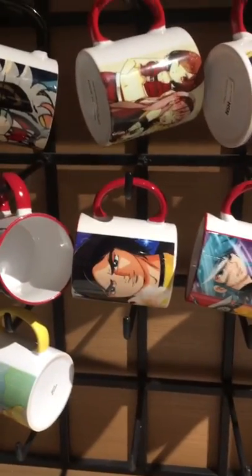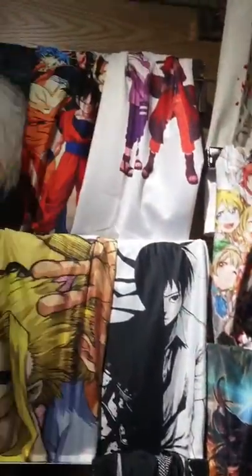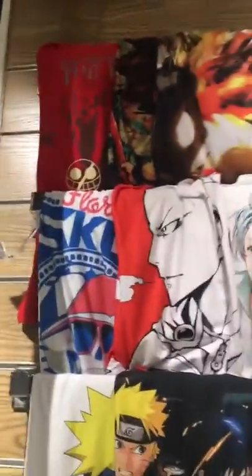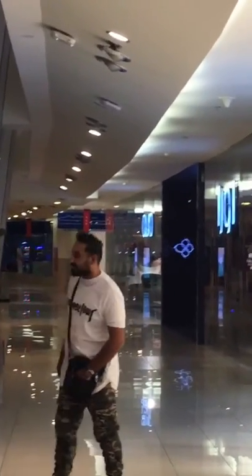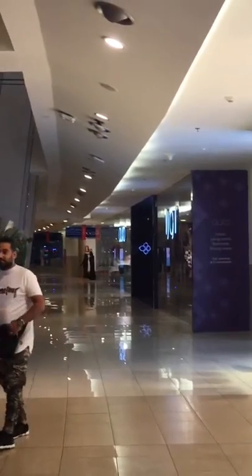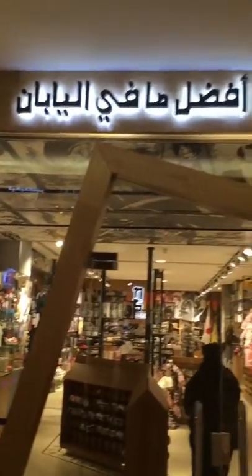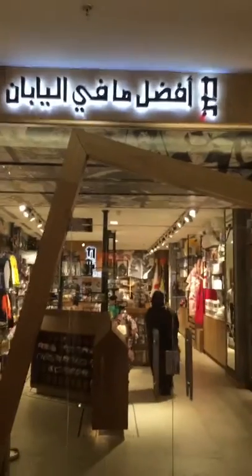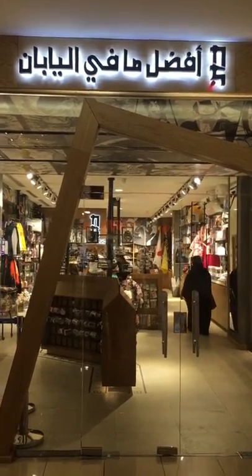This one's my favorite. There's a Jomaro t-shirt. Hentai anime fans, you're in for the treat at this shop. So, to find this place, this is located in the basement of Red Sea Mall. As you can see, Intenso, so if you just walk away from Intenso and come all the way, just walk straight up, you can't miss this place. Really feeling nostalgic.